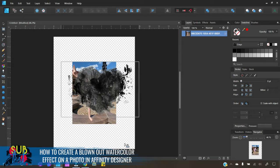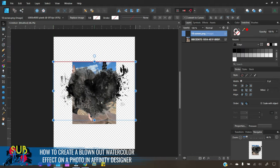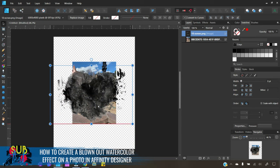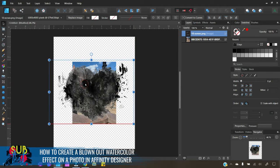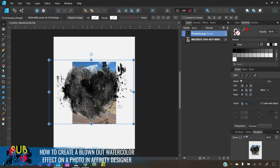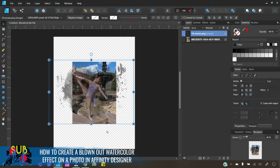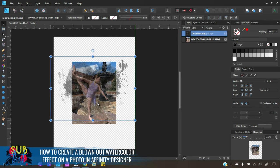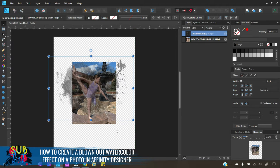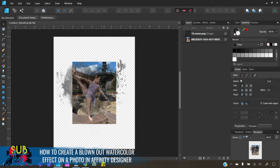So I'm going to click and drag to resize that once you see that little down arrow with the puddle. And I want to just get it over top of my picture and really try and fill it out. Now, if you're not sure if you've got everything covered, you can just come to that opacity option in the layers panel, turn that down to like 50% or 75%, and then you can see what's going to fall in there. And you can sort of move things around and adjust it how you would like. Now, it is better to have more background to fill out all of a mask like this, but if you don't, it's not a big deal.